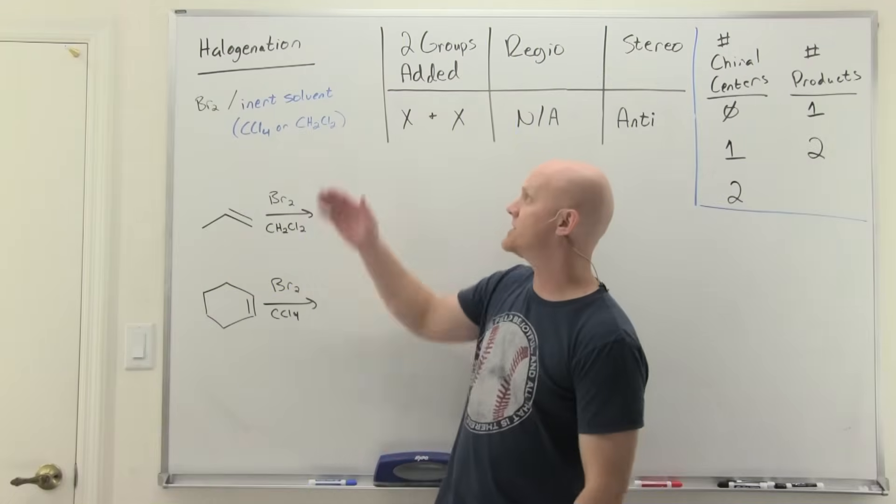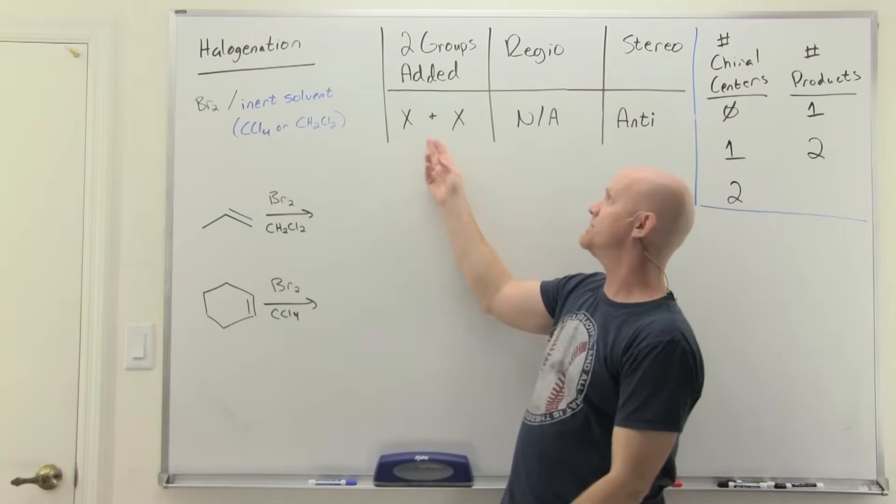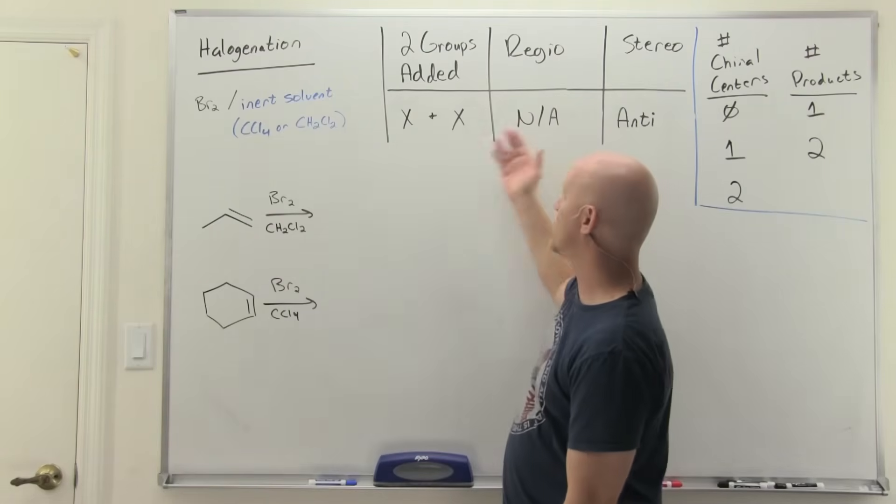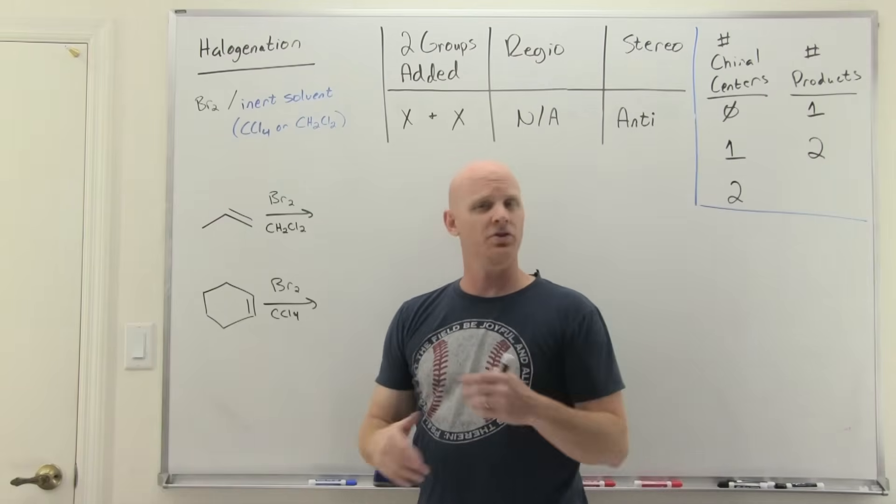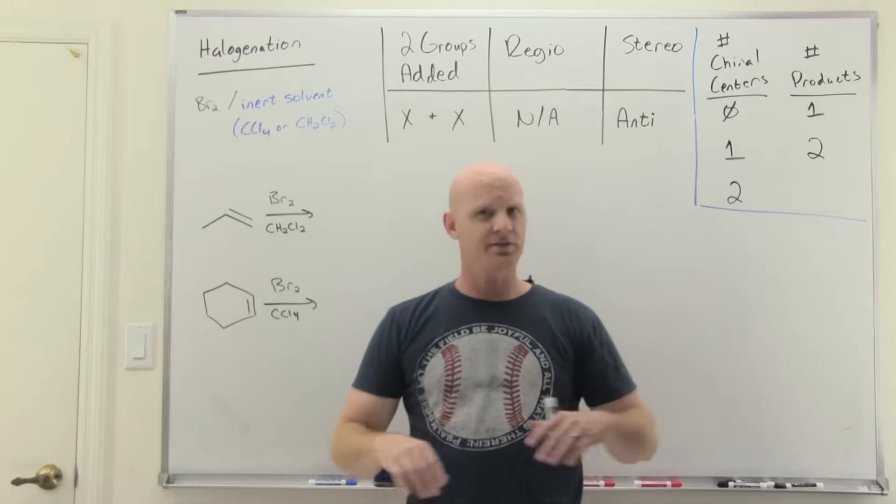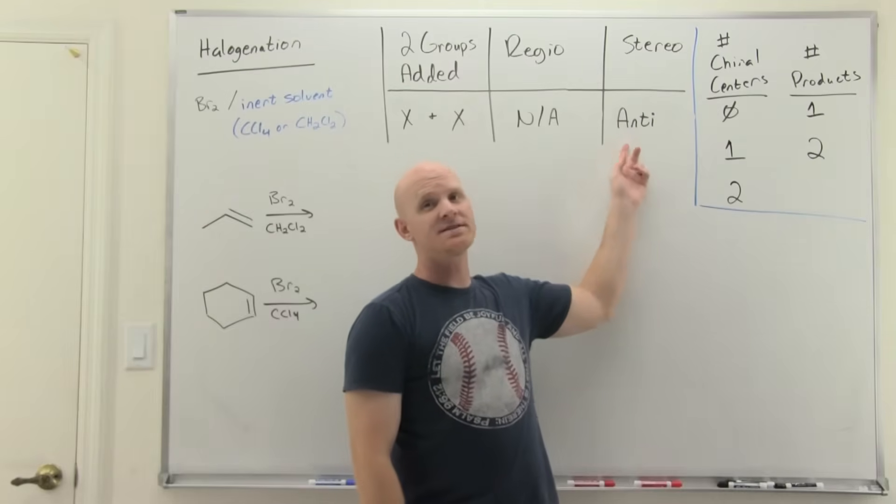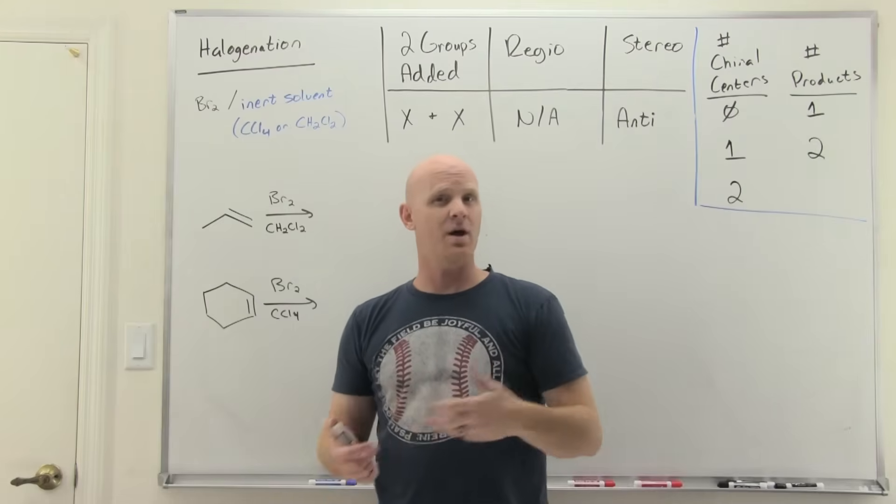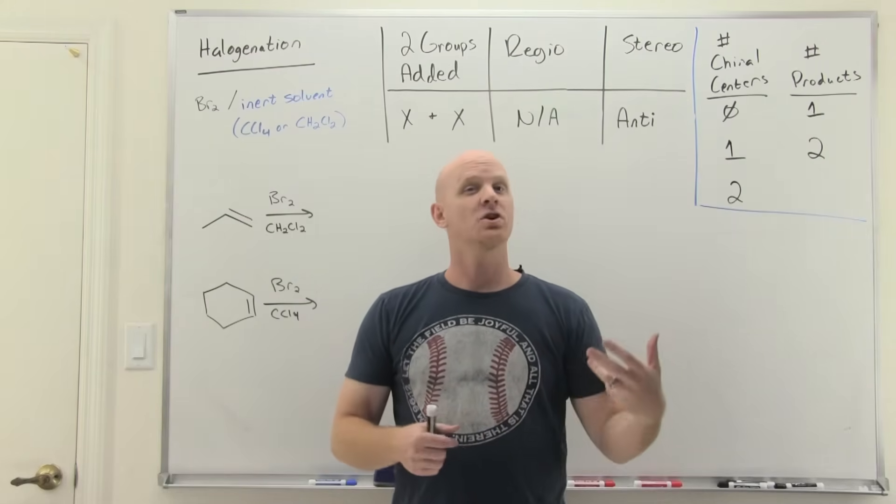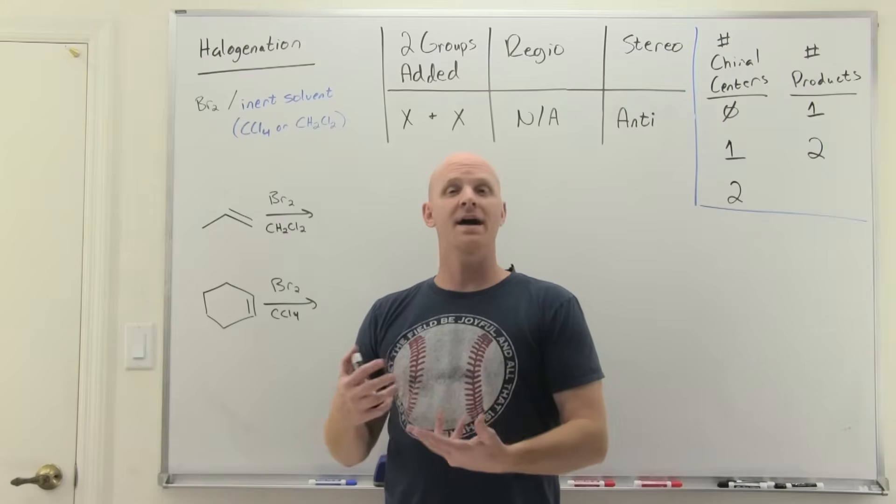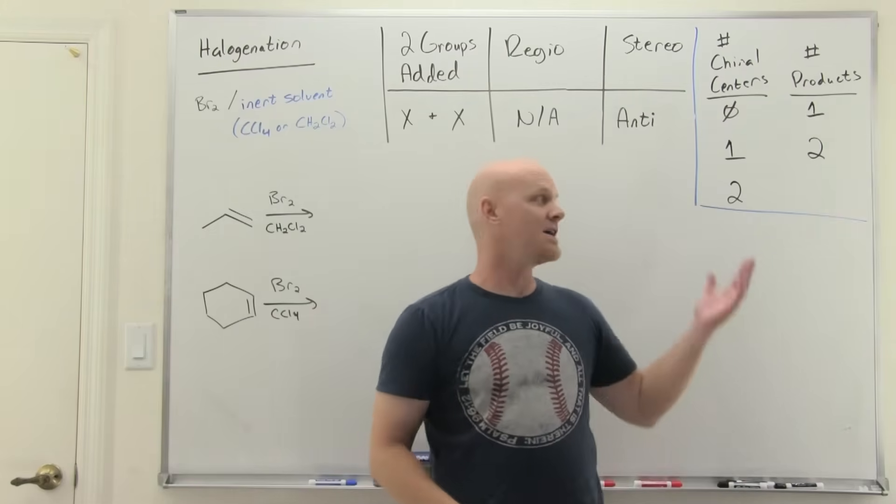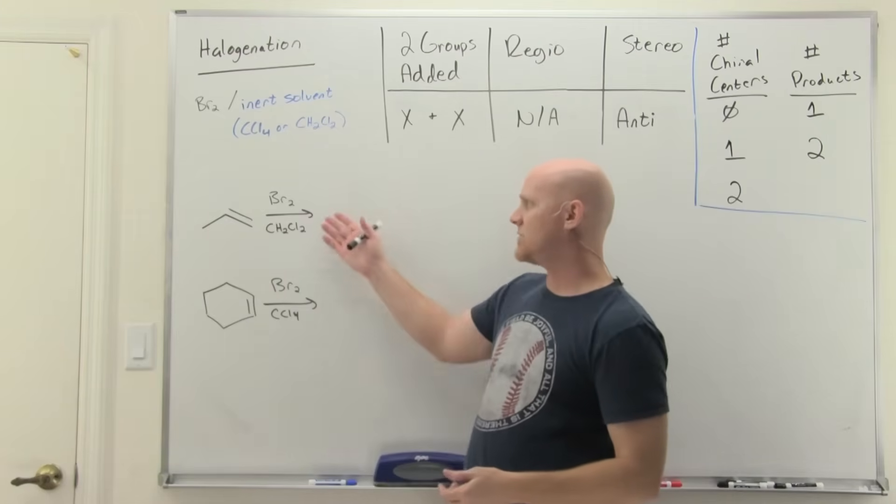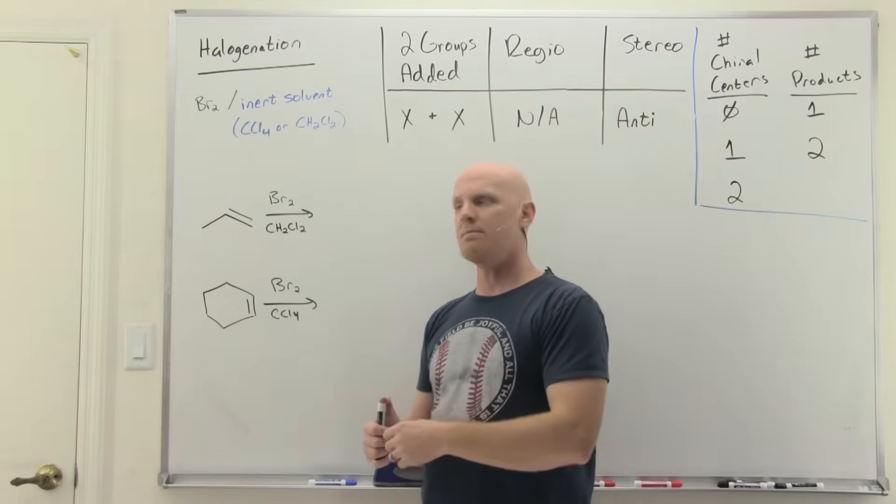The next alkene addition reaction here is halogenation, and we are going to add a halogen to both sides of the alkene, usually chlorine and chlorine, or bromine and bromine. Because we're adding two of the same thing, there is no regioselectivity, so no Markovnikov or anti-Markovnikov to even talk about. But it turns out this one is an anti-addition, and it turns out this is going to involve a three-membered ring with a halogen this time, not with mercury like in oxymercuration-demercuration. Involving that three-membered ring, we're going to be doing backside attack on an sp3 hybridized atom again, and that's why it's going to result in anti-addition.